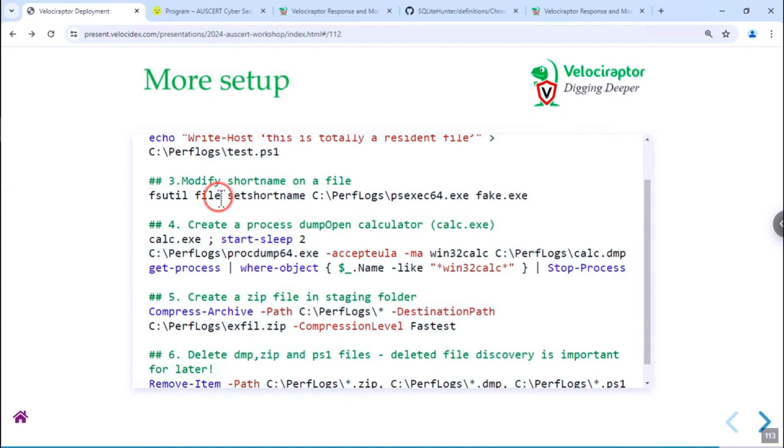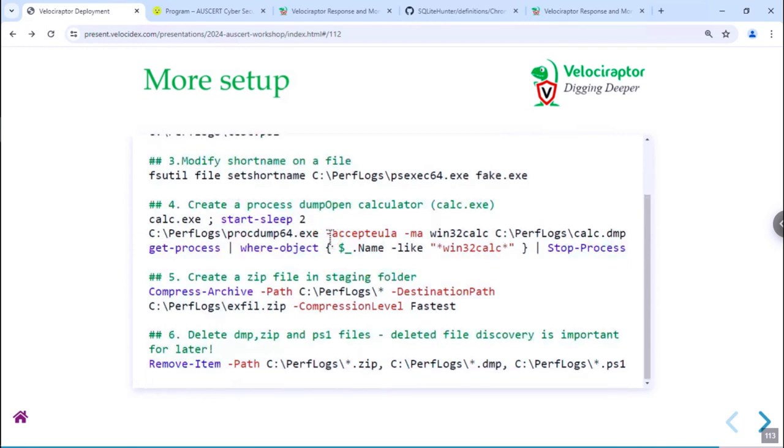This is another example where they set the short name. So the short name on NTFS, how you can access a file by short name like ~1.exe. It doesn't have to have a ~1, ~2, that's just a convention. So you can actually set the short name to anything you want. And this command basically sets psexec's short name to fake.exe, and then you can call it as fake.exe, and it will still find it, because it points to the same file. It's just another name for it. So it doesn't have to be at all related.